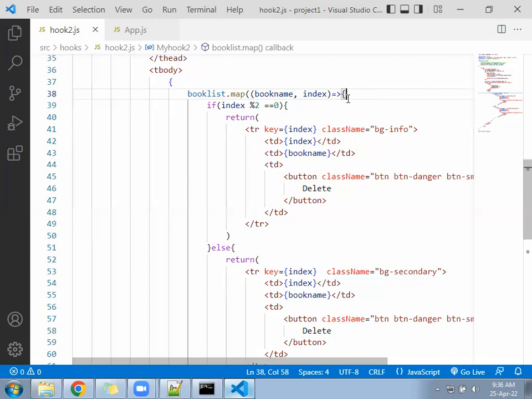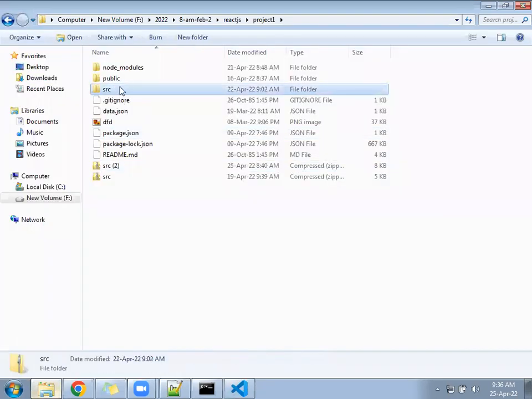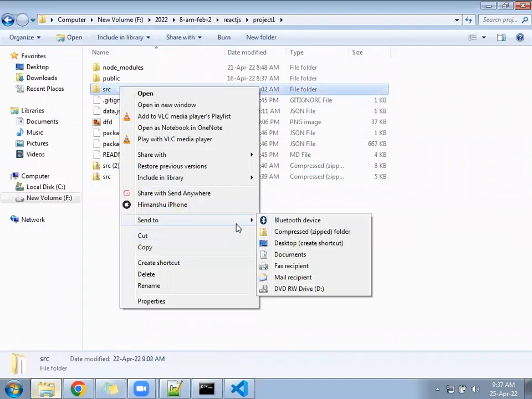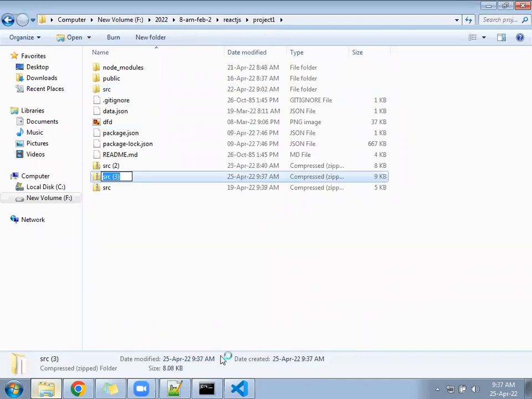So can you please share me this source file? Share your complete SRC folder. This is the SRC folder. Inside all files are there.